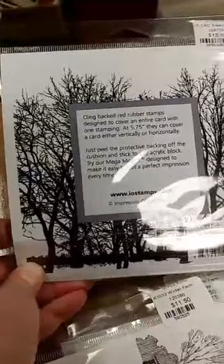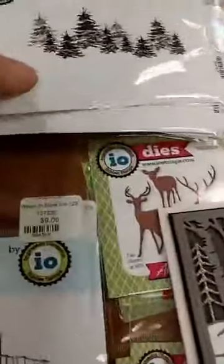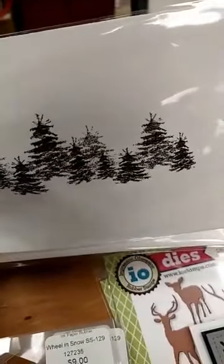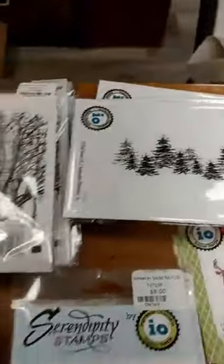Here is another really nice tree background. This is a very large one — it's one of their 6x6 cover of cards, and it is the tree line stamp. You can see these beautiful bare trees there. I can't believe I haven't had this one in before. I've got some of their individual brush trees, but this one is the brush tree line, and this one will be so great for so many scenic stamps. It's all just one stamp.